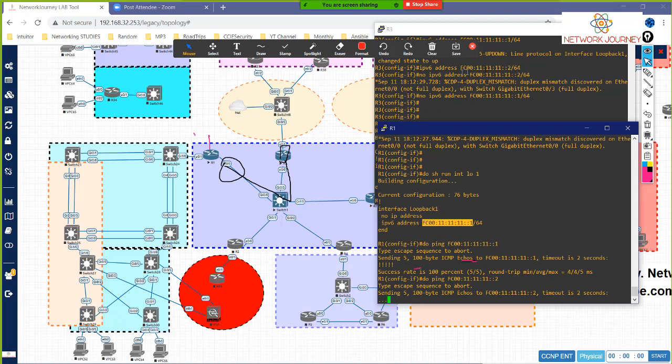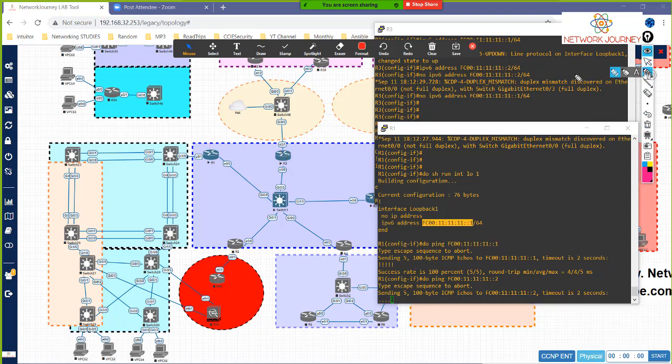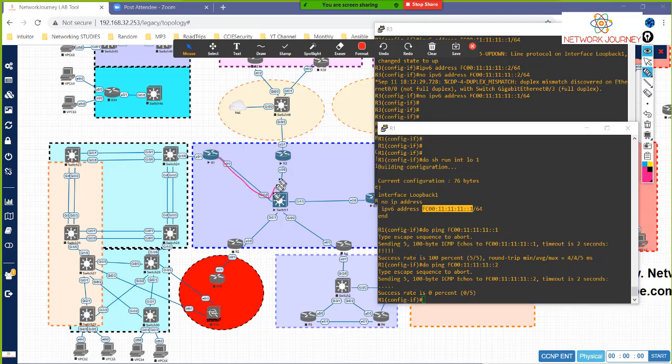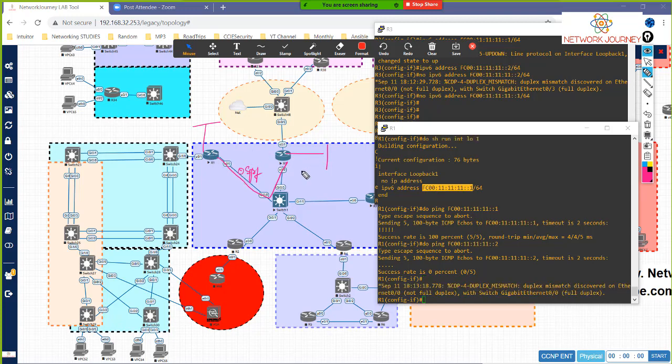That's the default behavior. Between these two we have direct connectivity, but the networks behind them don't have any way to reach one another. So we are going to enable either a static route, a default gateway or any dynamic routing protocol. So let's give a try with a dynamic routing protocol.